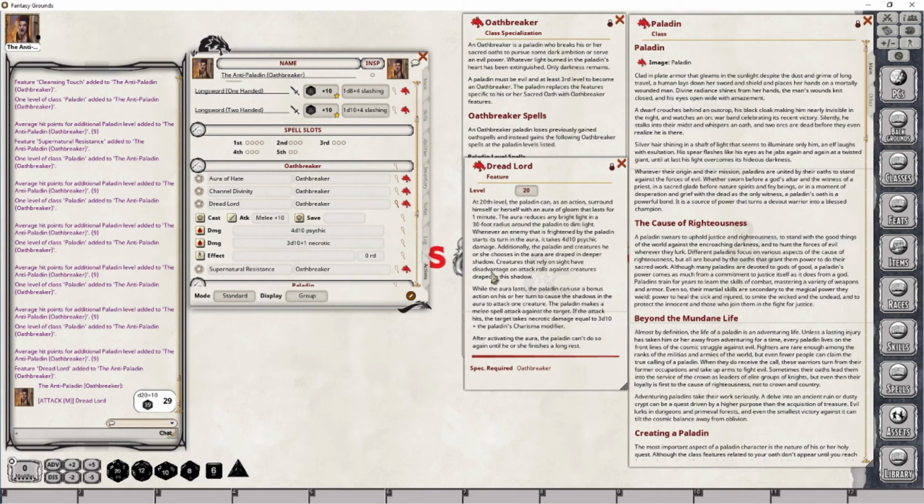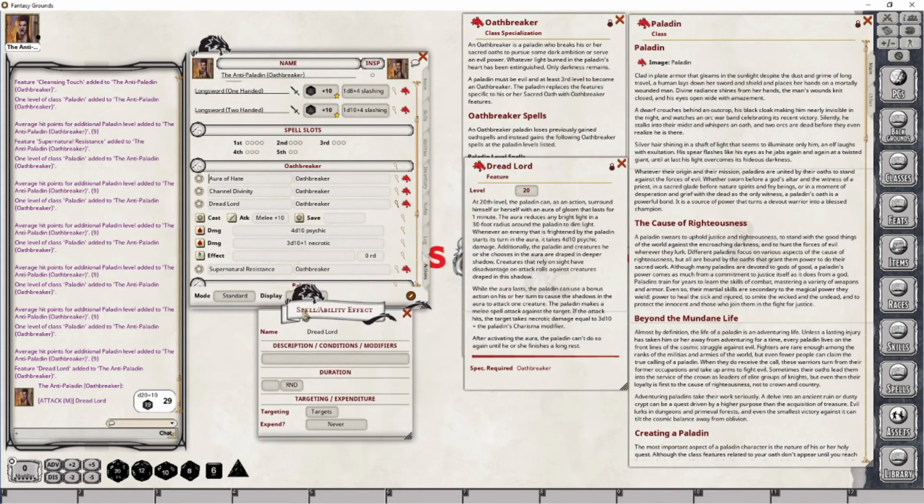And now for the effect itself. We want to be able to grant disadvantage on any creature that attacks anyone else that we've covered with the shadow. So this is going to be Dreadlord, and, oops, Shadow Cloak is what I'm going to call this. And we want to grant disadvantage on attack on anyone that we give this to, and it will be for 1 minute maximum, and it doesn't expire.